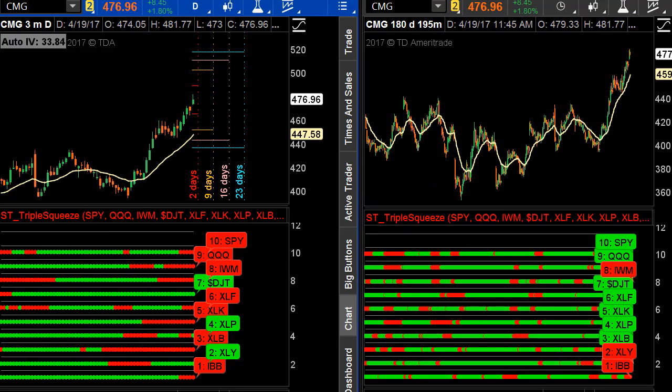So this is Chipotle's. And Chipotle's here has been a big winner for us, and I'll show you this in a second. But what we've been watching here is you can see that there is this flag here on a daily chart. But then you could see that some of the consumer-related stocks, where a lot of restaurants are, were also in squeezes. So Chipotle's wasn't in a squeeze, but restaurant stocks were, okay? And when you see something like that, especially combined with short interest, you get these greater than expected moves, okay?